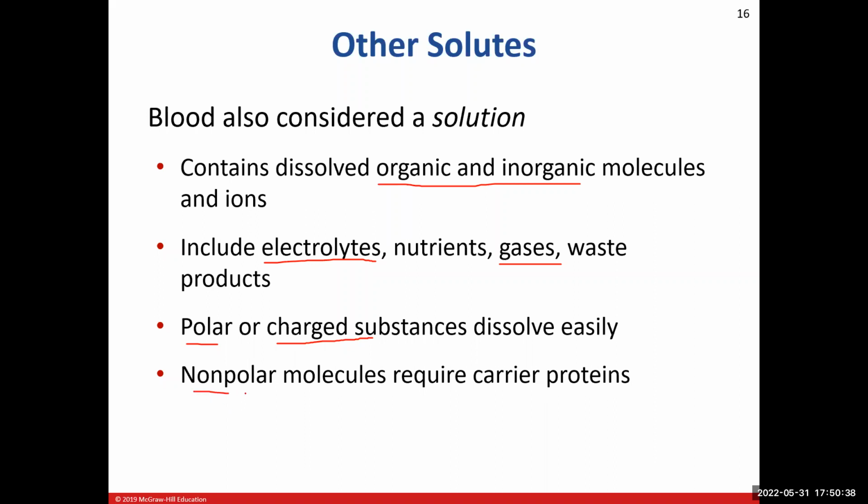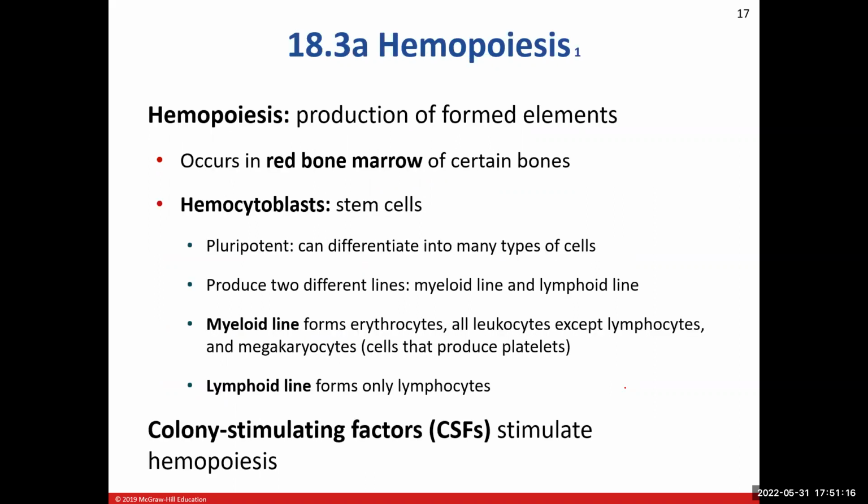The non-polar are going to require our carrier proteins. So polar substances are going to dissolve easily. And the reason why, this goes back to chapter 2 when we were talking about biochemistry, is hydrophilic versus hydrophobic. So the polar are hydrophilic. They're water loving, and they'll dissolve right into that blood solution because remember, plasma, 92% of it is water. Non-polar is hydrophobic. And so that's why it needs those carrier proteins.